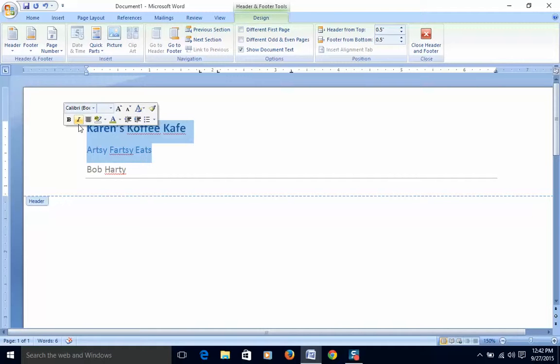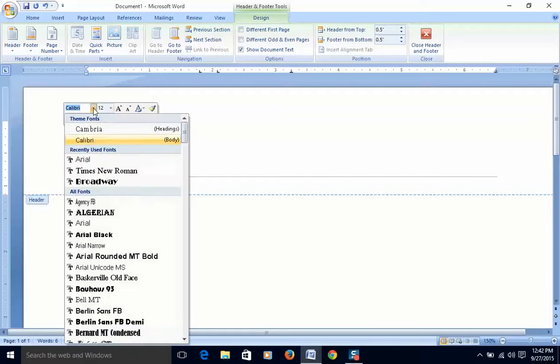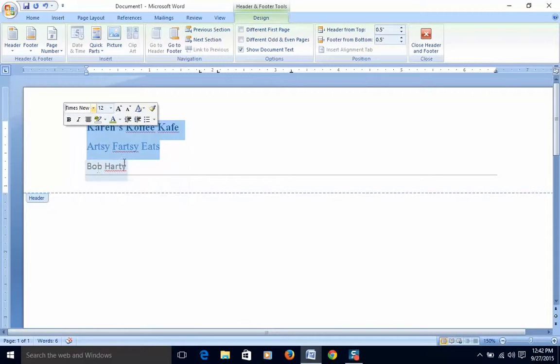Now what I do, so I don't lose that box, is I will choose the size font first. In this case, we're going to use the 12 font. And then we're going to go up here to the script type, and I'm going to click Times New Roman. And then I'm going to go down here, the one that didn't highlight, and highlight it, and do the same thing.